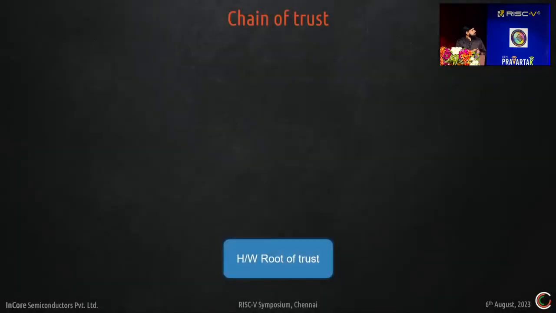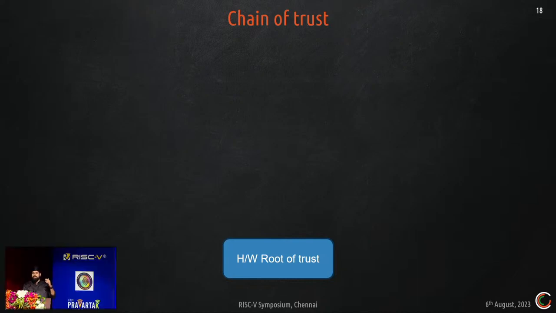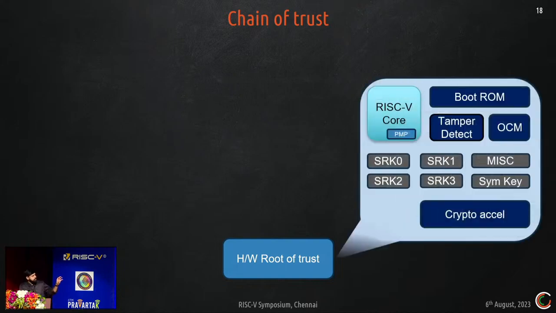Right. So how do you actually use secure boot, right? What we talked about right now is just loading one program, but in an actual system, you would have programs getting loaded one after the other, right? Like you would have a bootloader that loads the operating system, loads applications, and so on. How do you make sure that none of these things are tampered with? All of this starts right at the hardware level, and that's why the hardware is called the root of trust, which is basically the set of all the fuses that are present in the hardware.